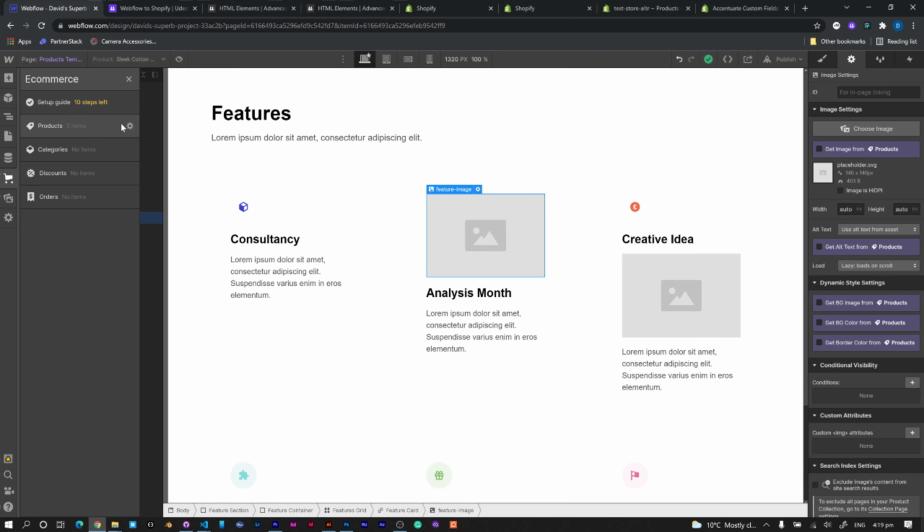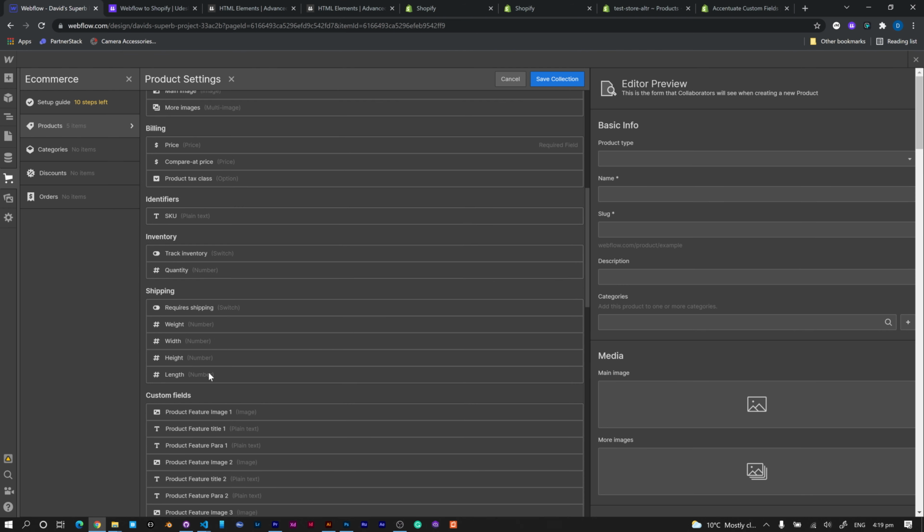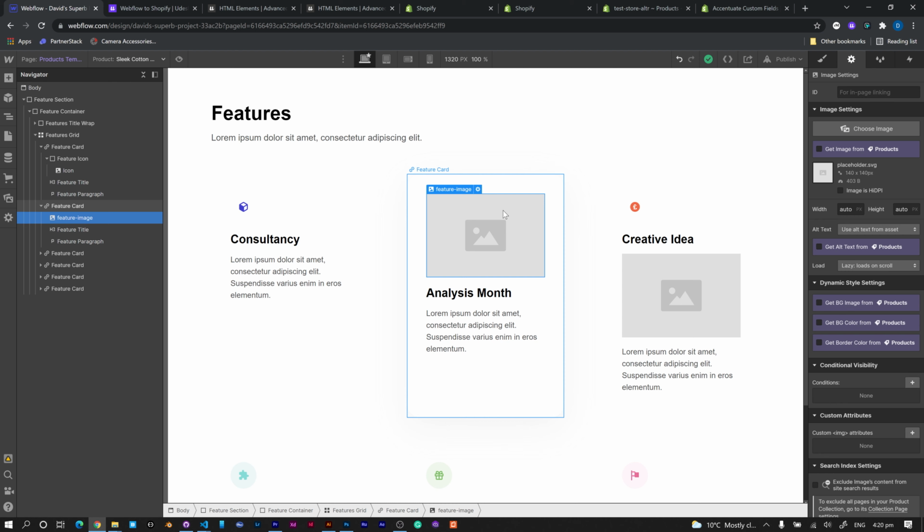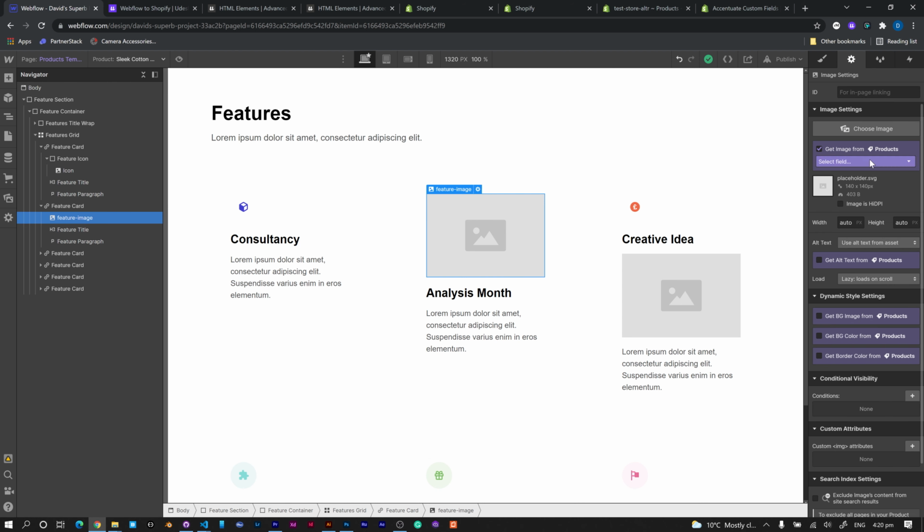So basically going into here, creating your custom feature image, for instance, one of those ones, and then kind of linking it through the CMS. So get images from products and then kind of go that particular way. That's the best way to do images. And the reason being is because it will add source sets, which means that the images will resize based on the device width. It'll also create your alt text Metafield for you, and it'll create the Metafield that you enter in the URL. So for ease of use, that is the best way to do it.